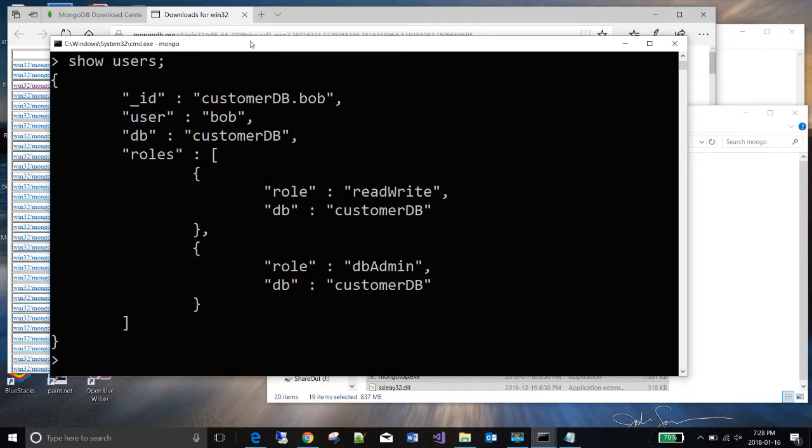Now, let us create a collection in this database. The collection is the equivalent of a table in a relational database. So to create a collection, you go db.createCollection, and then you give the name of the collection, customers.